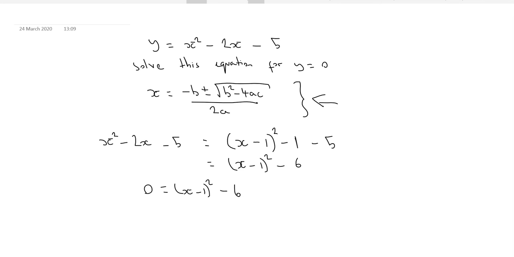All of a sudden, you haven't got to use this complicated quadratic formula, so we can disregard this method. And instead, we've got a much easier equation for x, which we can solve. So if you imagine adding 6 to both sides, that means 6 is going to equal x minus 1, all squared.